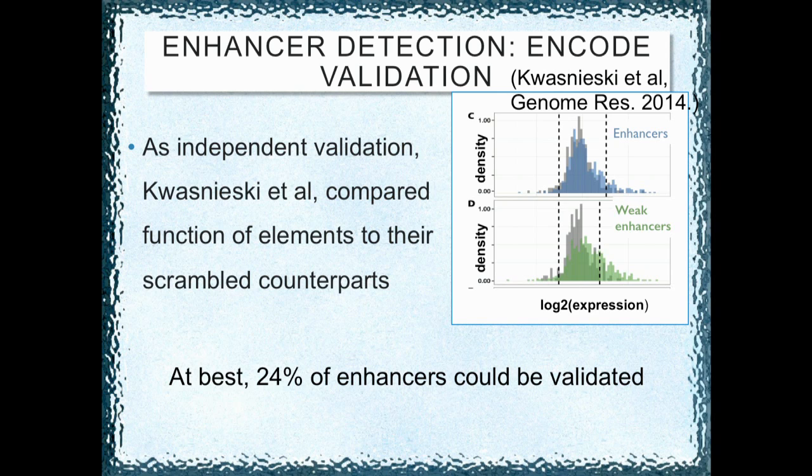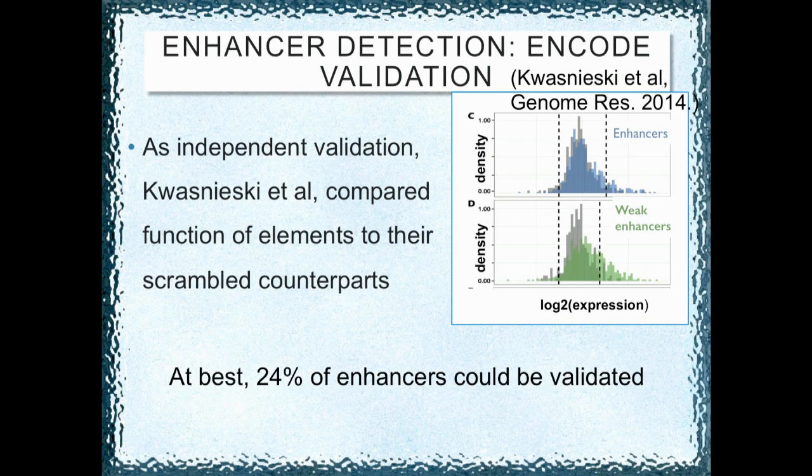We could also note that weak enhancers actually had more expression than the enhancers. So clearly there's some biology there that we just don't understand. So why is it that such top-of-the-art, excellent methods fail so completely? We believe that at least partially this is because people are just trying to do too much, trying to find all enhancers everywhere instead of accounting for the biology of the problem.